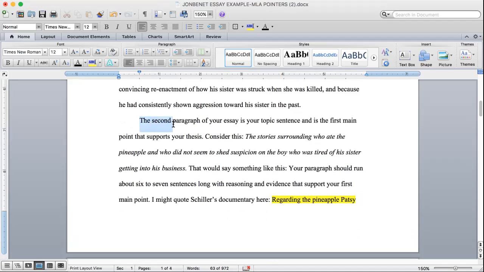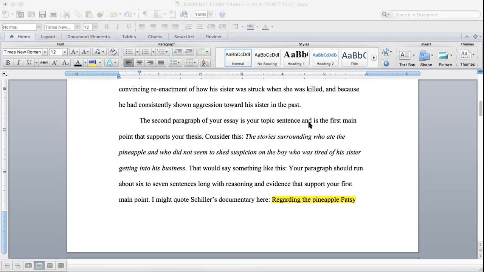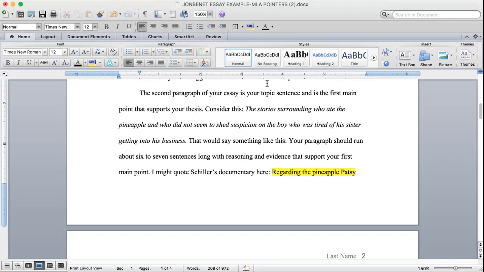In other words, this sentence right here, you might write this: The stories surrounding who ate the pineapple and who did not seemed to shed suspicion on the boy who was tired of his sister getting into his business. Okay, and then you could say something like this. Your paragraph, oh, I'm sorry, and I'm going to take that out. See, it's so good to read this out loud.